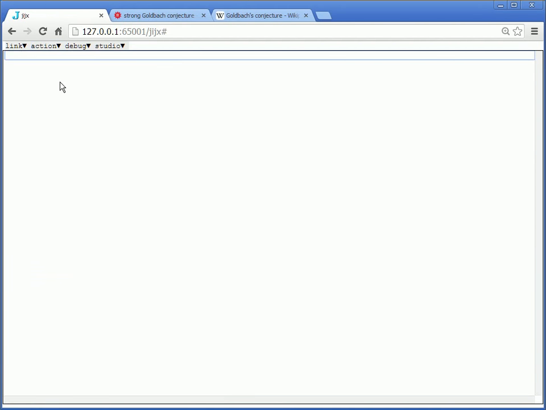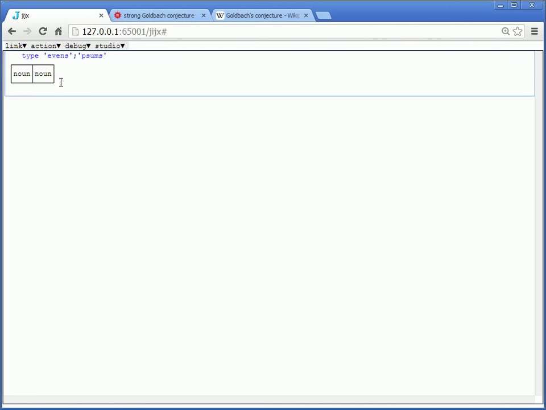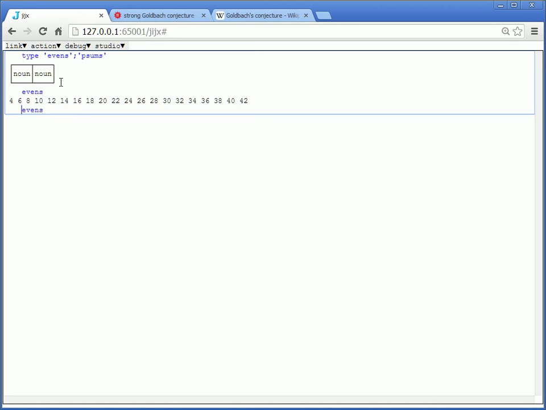So as it stands now, if we ask for the type of evens and the type of p-sums, we're going to see that they're both nouns. But this only gives us the chance to test for the 20 numbers in evens. And what I'd like to do is parameterize this.